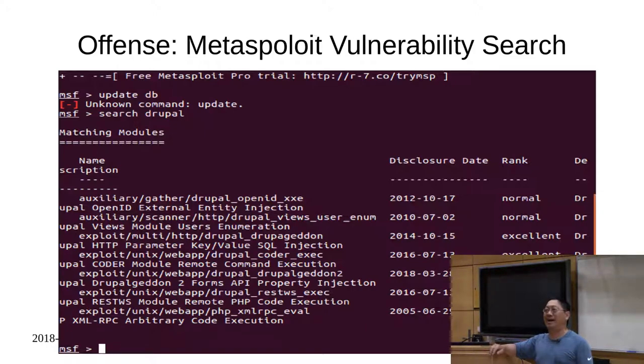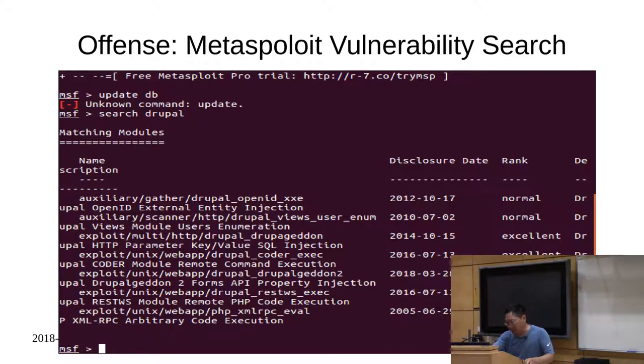I contrast that with WordPress that has, I think it was 480 the last time I counted, multi-screen. You would have been very, very bored with it. There's so many WordPress exploits. So I chose to search for Drupal because I had a hit with Drupalgeddon, and so there's only eight of them here. So here's how Metasploit works.